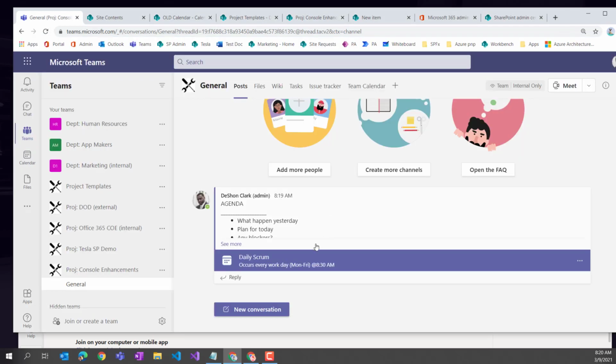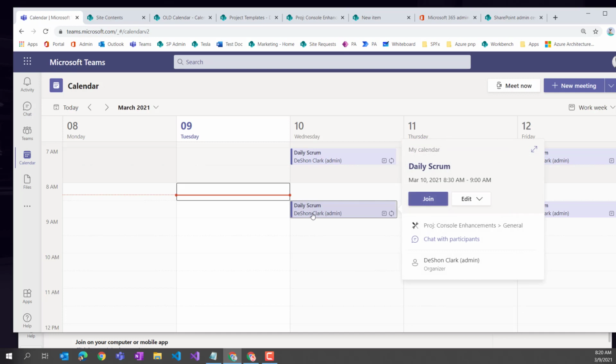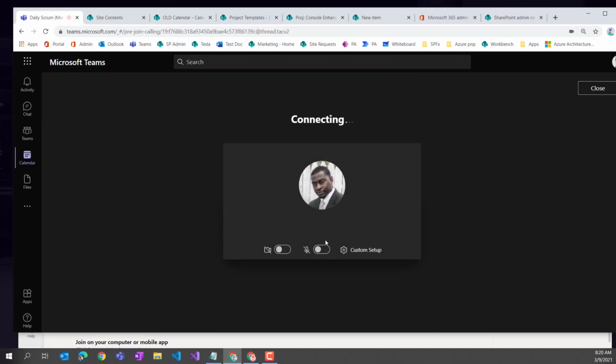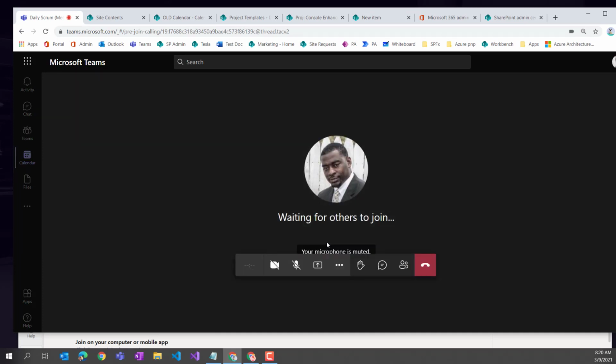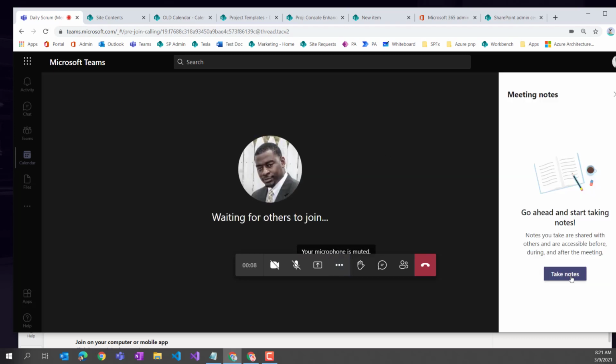The next thing you want to do, now this is one of those things that you forget to do up front, but once you establish this for your meetings, it's like gold plated. So what you want to do is go into this meeting, actually join the meeting, right? So once you're inside, and there's probably another way to do this, but this is the only way I know to do it, what you want to do is now establish your meeting notes. And this is a one-time setup. So now if I click on the ellipsis, I'm going to say show meeting notes. And then here's this option. I have to click this button to say take notes.